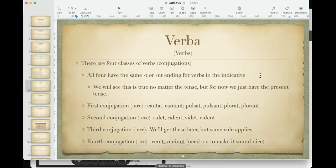Okay. Later on, we're going to see something called the subjunctive. English really doesn't have a subjunctive. I don't want to get too tied up with this at the moment. But for the moment, the verbs we're going to get end in T or NT for the third person. And I should say third person here. I want to emphasize that. Other persons, they change, okay? So we're going to see that this is true no matter what the tense is. Right now, all we have is the present tense. But this is true of the imperfect, the future, the pluperfect, the perfect, and the future perfect, okay? So you're going to find that there are a whopping number of endings for verbs, but the good news is this T and NT are across the board. In fact, I didn't do a table of that.